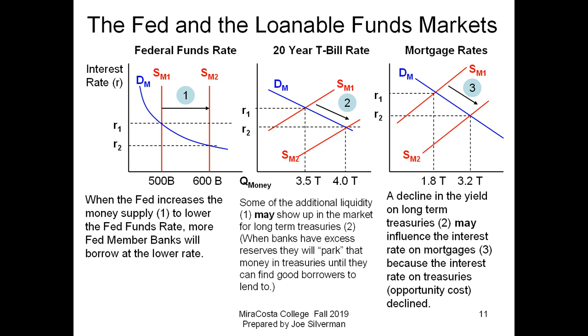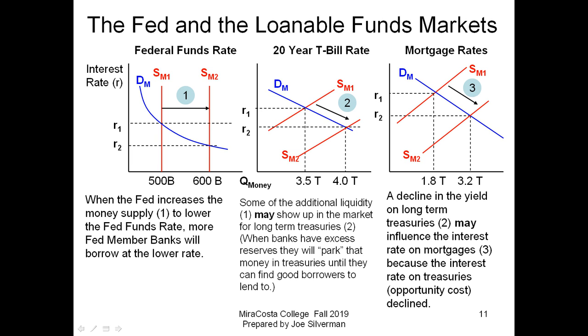All right, so then if we don't borrow money in the Fed funds rate market, if the only people who do are banks, why do we care about the interest rate in the Fed funds market? Because it could potentially affect the interest rates that you and I might pay for something like a mortgage. So here's the thinking, and it doesn't always happen this way. There are times when a decrease in the Fed funds rate ultimately spills into the mortgage market and leads to lower interest rates. But there are times when a decrease in the Fed funds rate doesn't change the interest rate in the mortgage market all that much. But here's the logic, or here's the reason why it could.